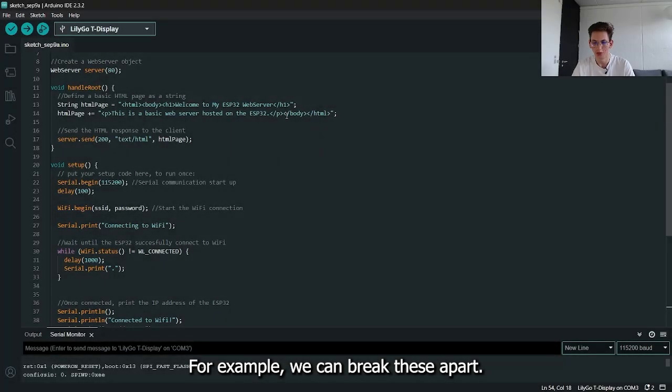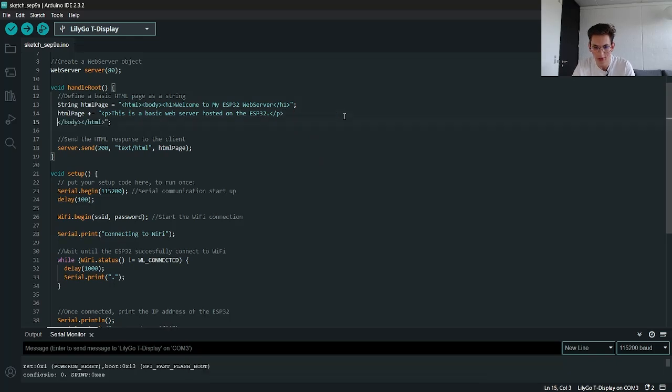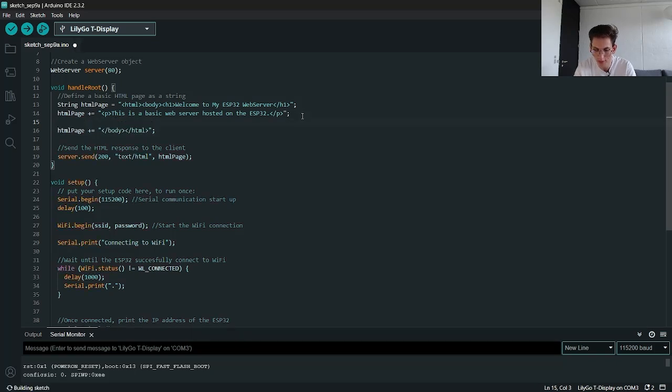For example, we can break these apart. Now we can also include a new paragraph containing a link, for example.